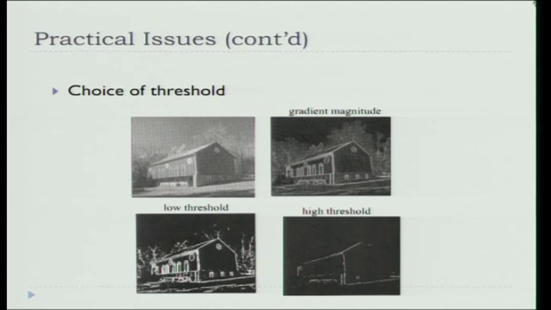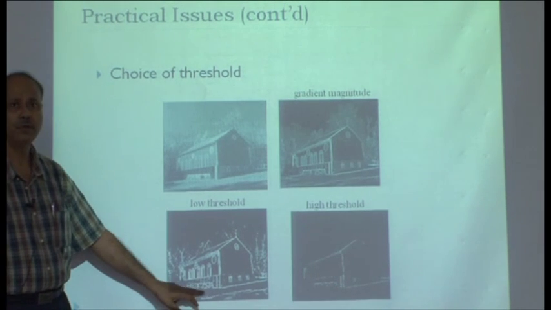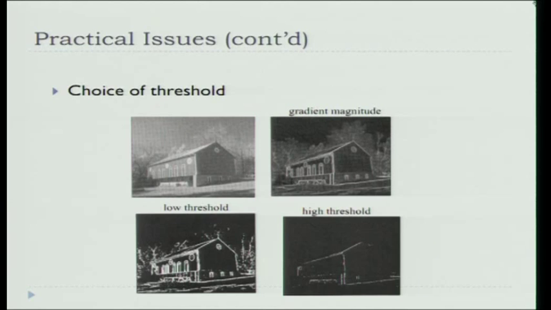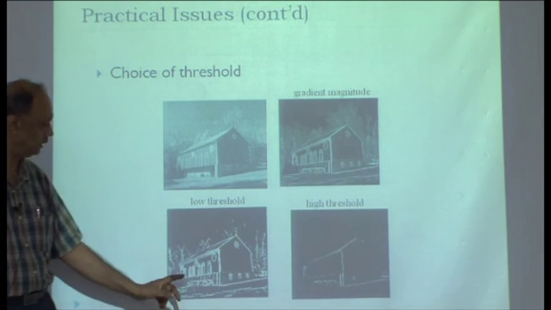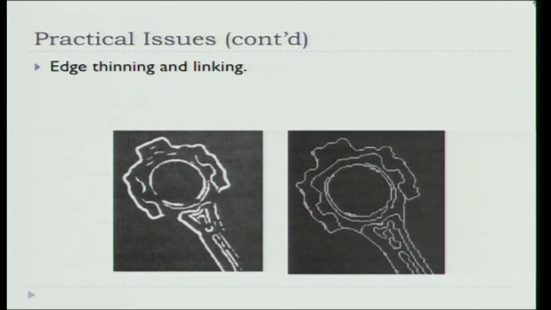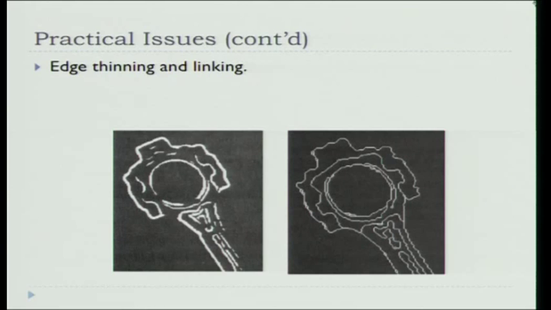This is the effect of low threshold and high threshold. If you put a low threshold, you see some noise is also visible, and you are not getting exactly the whole edge, proper edges. But if you put a high threshold, only the boundary you can see, the rest you cannot see. The next example is that through the edge detection algorithm you got this image, but you see that the edges are not linked. They should be, so you need a linking operator to link the broken edges.